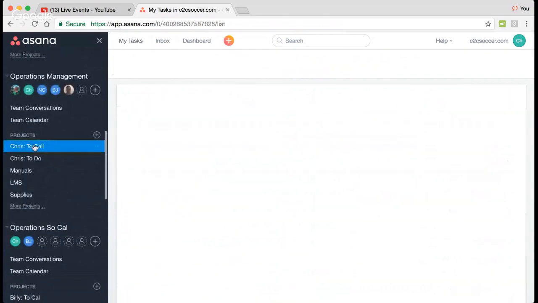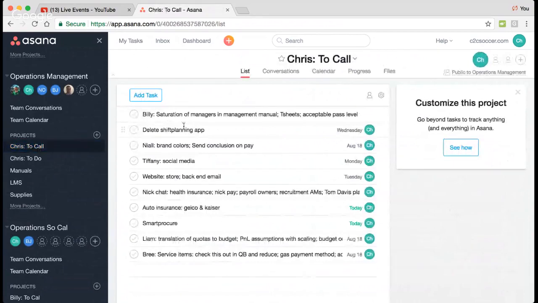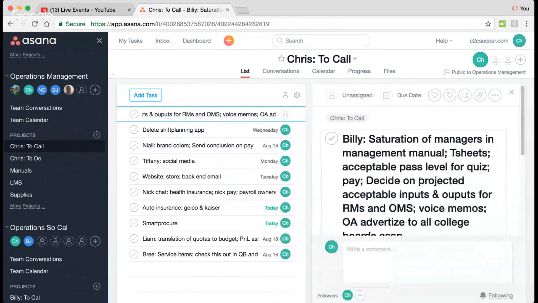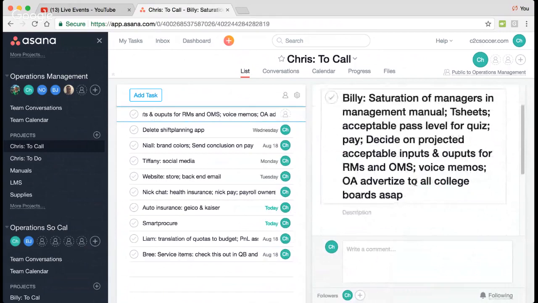Okay, critical. Within the to call list should typically be the name of the person and what you're going to speak to them about. This, for instance, will be an example of something which shouldn't be in the to call list. But as we can see here, I have specific items I want to speak to Niall about, to Tiffany about, to our people who are laying out our website, to Nick about, and so on. So I literally go colon, and I add in these points. And then as I speak to Billy about them, I will remove these points one by one.